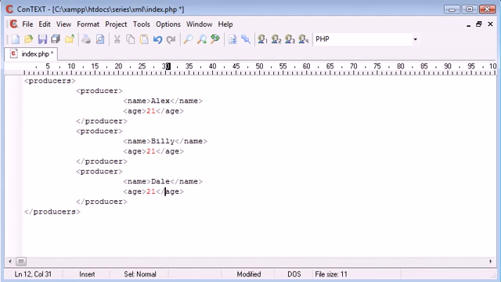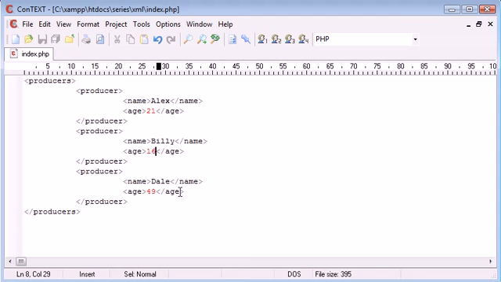Now this may all look odd and may not make sense at first. However, what we have done here is we've created a structured way of displaying our data. Now, if you open up an XML file, at the moment I'm working with a PHP file, so pretend this is .xml.